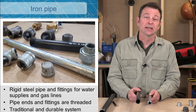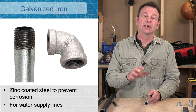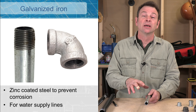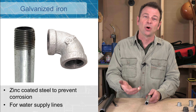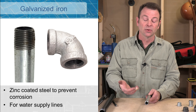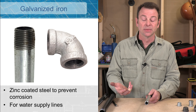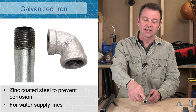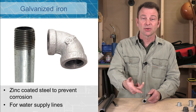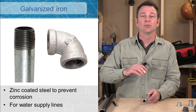Starting with our galvanized pipe, this one has a silver look to it. The reason it's silver is because it is coated with zinc, and zinc keeps the steel pipe from corroding — a rust in a water line is a very bad thing. So we don't use this pipe as much as we used to; it is sort of an old-fashioned plumbing system. These pipes will have fittings that are also galvanized and there are threads on the ends of the pipe. These are external threads or male threads and we will have female threads on the fittings — we will screw these together to run our lines.